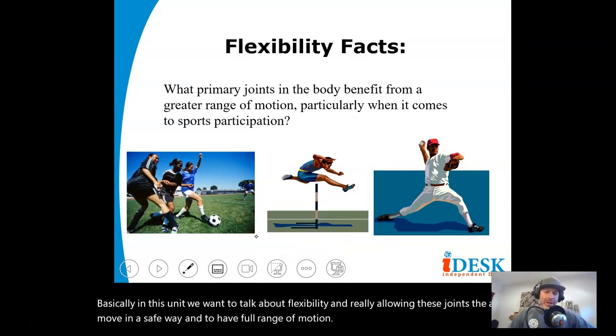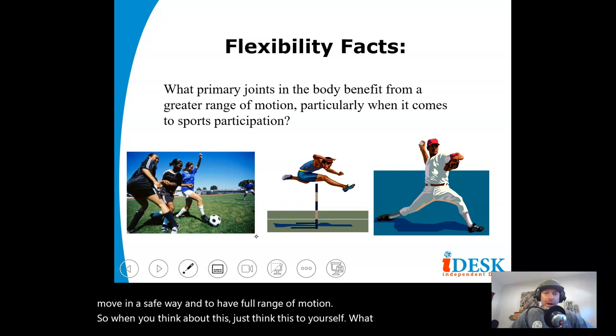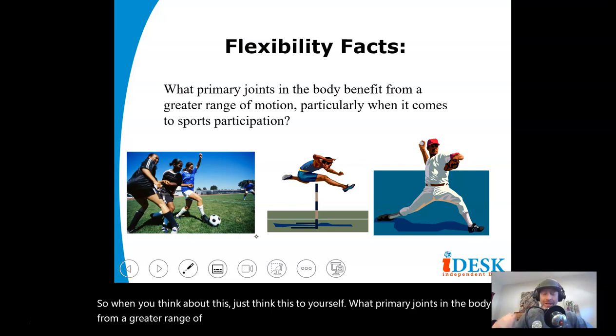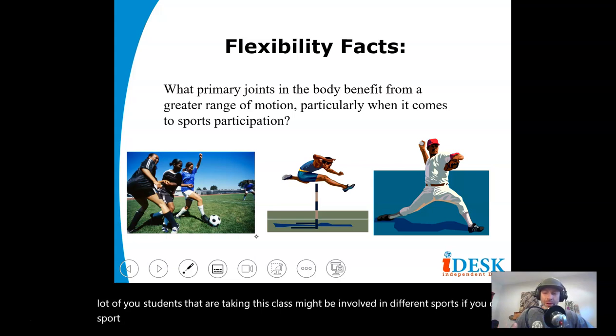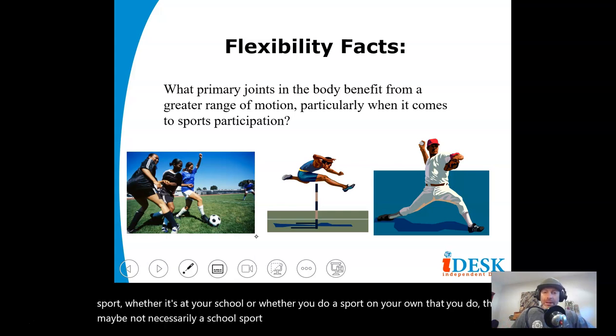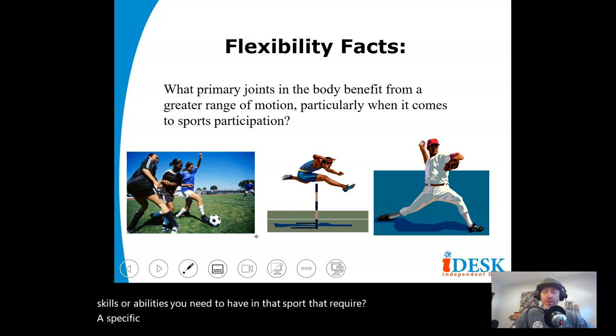So when you think about this, just think this to yourself. What primary joints in the body benefit from a greater range of motion, particularly when it comes to sports participation? A lot of you students taking this class might be involved in different sports. If you do a sport, whether at your school or on your own, think about that activity. Are there certain skills or abilities you need to have in that sport that require a specific range of motion or a greater range of motion in particular joints?